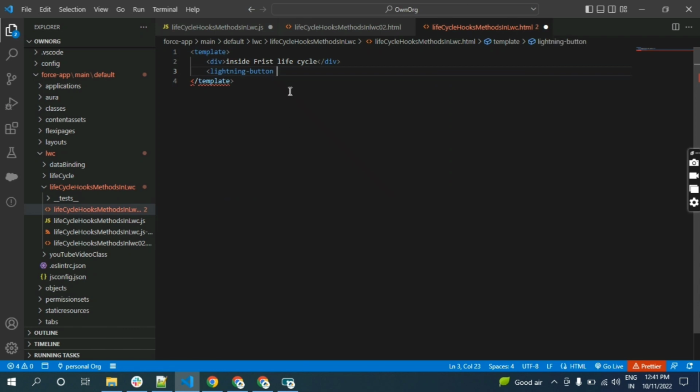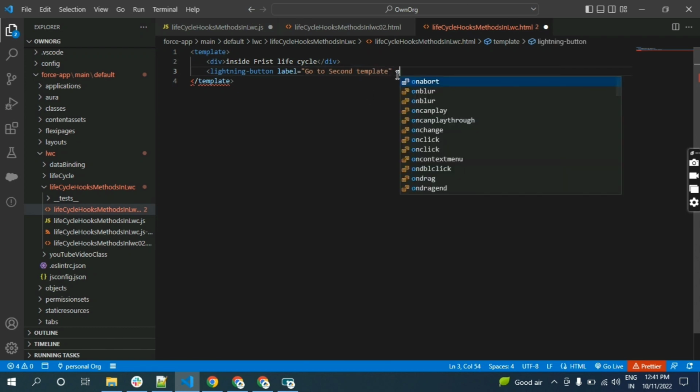I'm taking the label as go to second template.